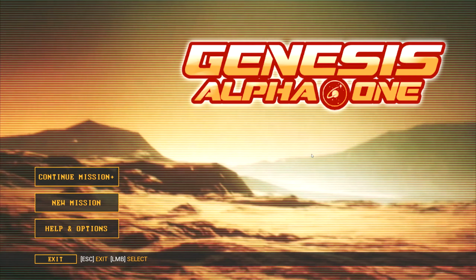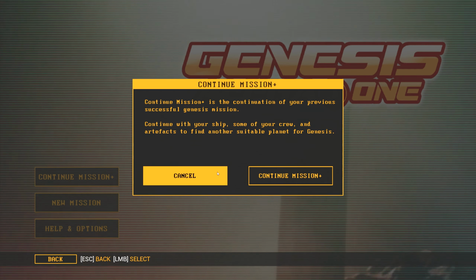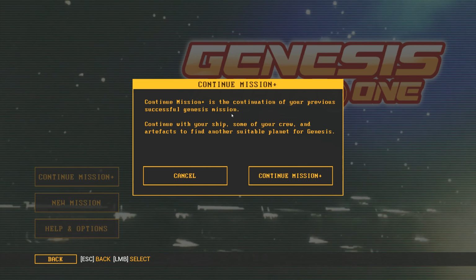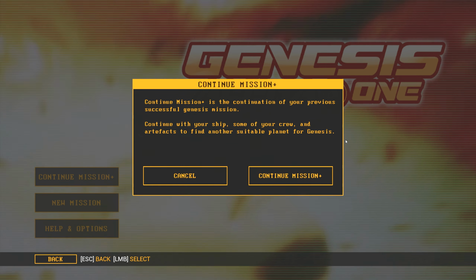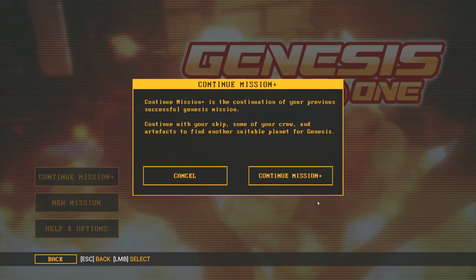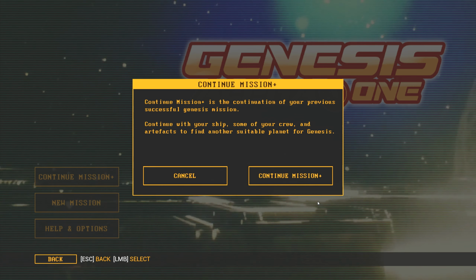Let's just see, continue mission plus, what is that? Continue mission is the continuity of your previous successful Genesis mission. Continue with your ship, some of your crew, and artifact to find another suitable planet for Genesis. Okay, so basically, it's getting another ending. Yeah, probably will do that.